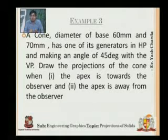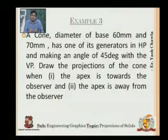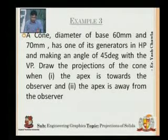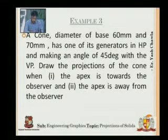So there will be a total of four steps for solving this whole problem. The two steps would be the similar one that we have followed up till now. The third step would be divided into two: first would be in which the apex is towards the observer, and the second would be apex away from the observer. So let's begin solving the problem. It will be more clear to you how we'll be doing it.